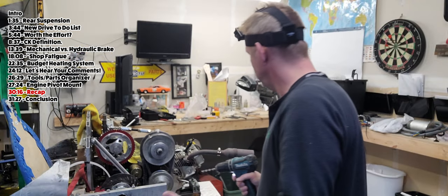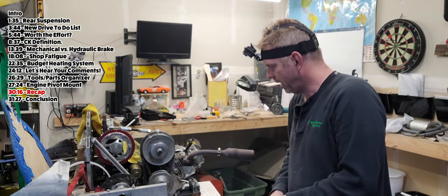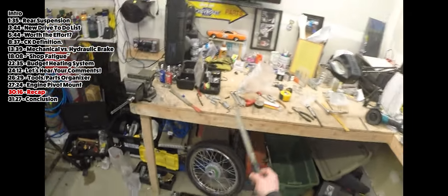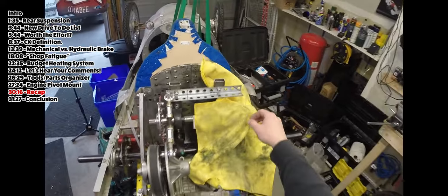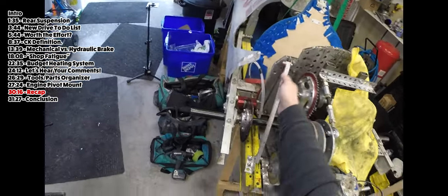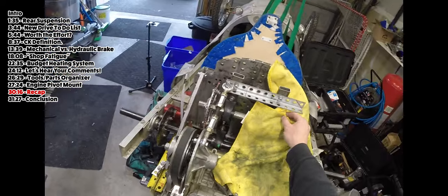So you can see, obviously, it's a day or two later. We have finished a great many things here. Let's see. We have the jack shaft cut off. It's not sticking out here anymore. We got a couple of supports here for the backrest that are back on. Those were on there before this whole system went in, but they're back on now.